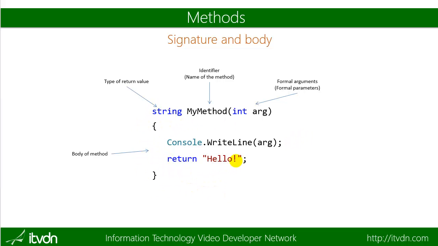In the body of the method, you have a return value. You want to return this whenever this method is called. Okay? We have an argument here. Remember, Console.WriteLine, and in the open and close parentheses, what you have here is an argument. Okay? And this is our return value. This is what we want to be returned.